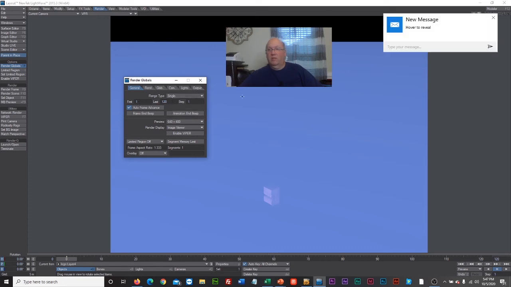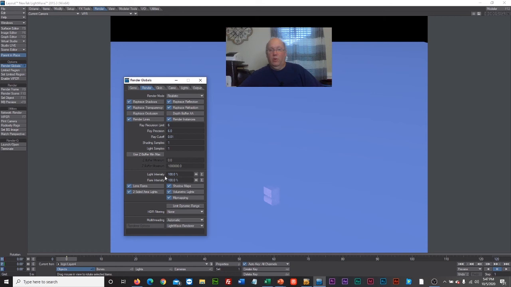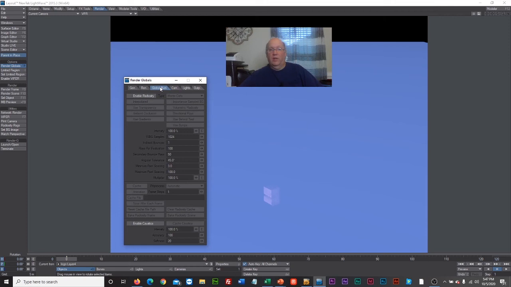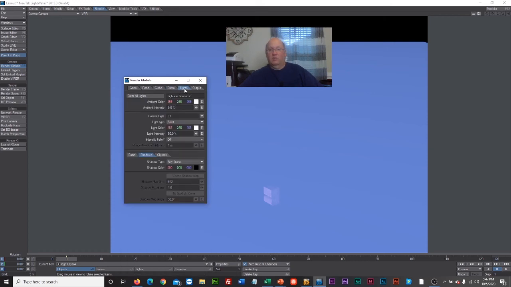You'll notice down here that there are 120 frames. And so if there are more frames, then that's where that would end. It's going to step through them one frame at a time. Don't worry about any of that. Basically the render, this will tell you whether or not you're rendering shadows, for example, or things like that. I would leave that at default as well. Really the only thing, there's only one camera here, so there's nothing to change there. The lights, it's going to basically stick with the shadow of the current version there.